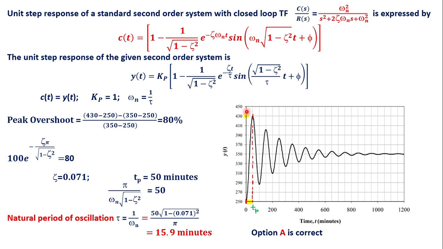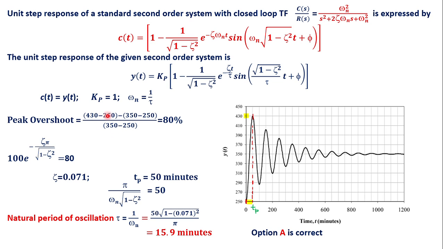We know this is the peak value 430 and it is going to settle down at 350. So it is from 250 to 450. Therefore 430 minus 250. Normally it is 0 to 2 and somewhere here 1.8 will be there. So instead 430 minus 250, here again 350 minus 250. Why am I subtracting 250? Because there is no 0 here, it is 250, divided by 350 minus 250.